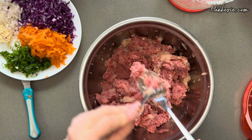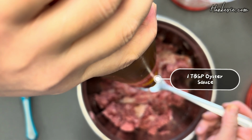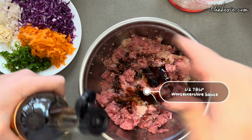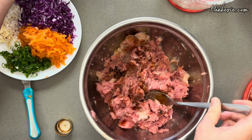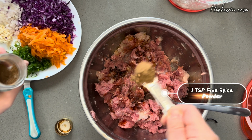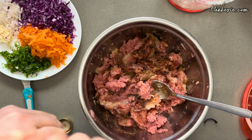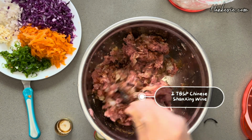Once both meats are mixed, now let's do the seasoning steps. We will add 1 tablespoon of oyster sauce, 1 tablespoon of light soya sauce, half tablespoon of Worcestershire sauce for a touch of tanginess, 1 teaspoon of good quality 5-spice powder, a dash of white pepper, and 2 tablespoons of Chinese Shaoxing wine.